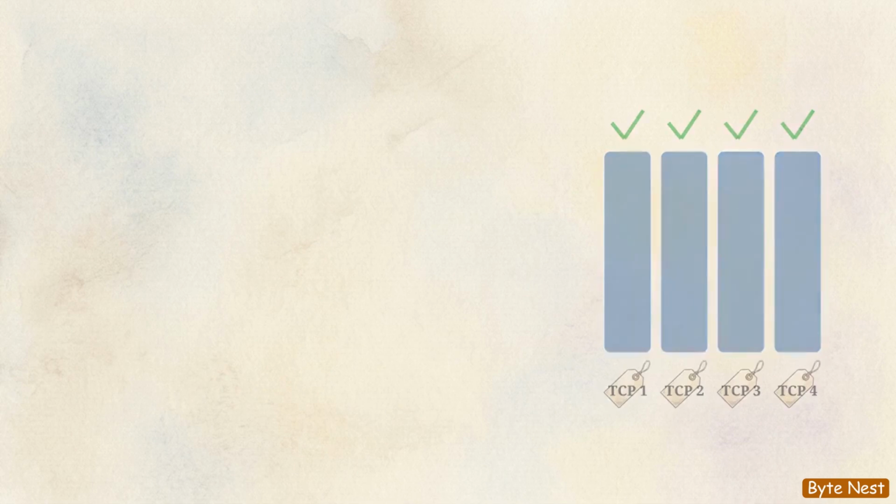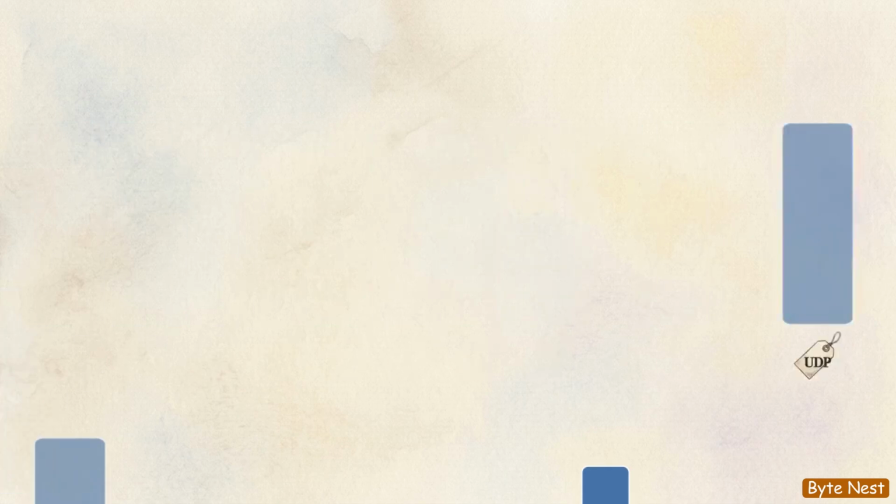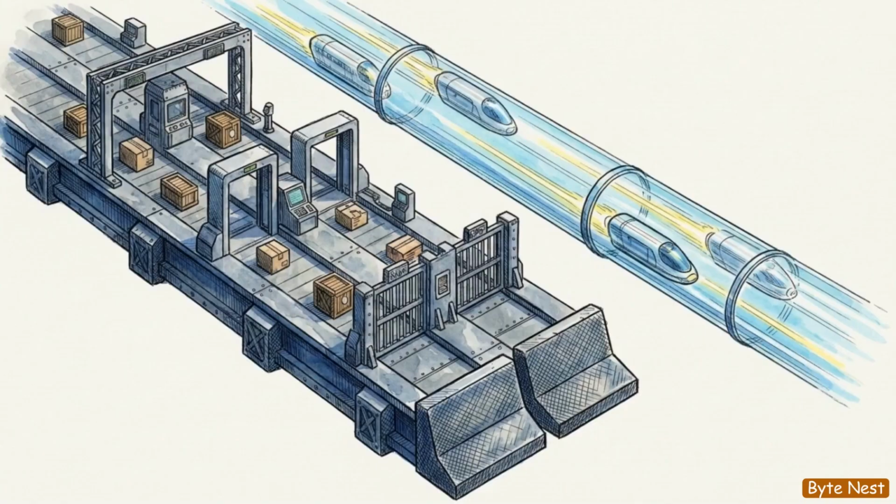The second shipping method is called UDP. This prioritizes pure speed over perfect reliability. It drops the tracking requirements and doesn't wait around for delivery receipts. This is what you need for live video streaming, where you'd rather have a tiny, unnoticeable glitch than a long buffering delay. The transport layer's true job is deciding how carefully data needs to be shipped, matching the delivery method perfectly to your application's unique needs.